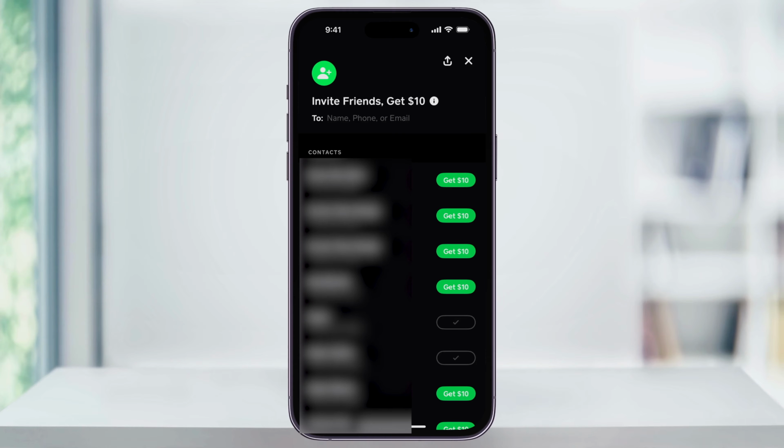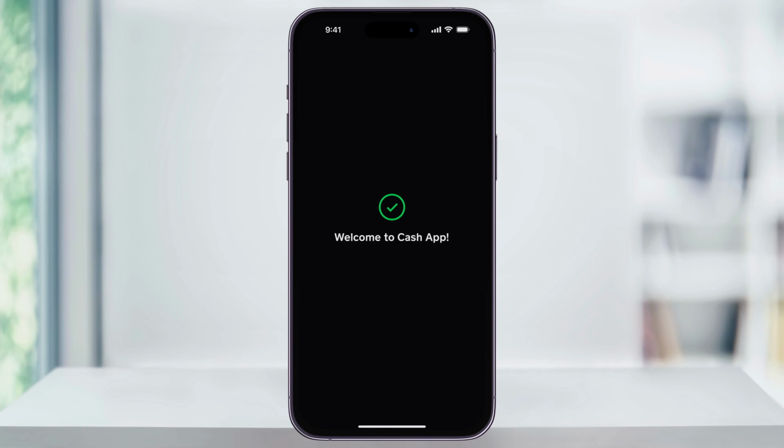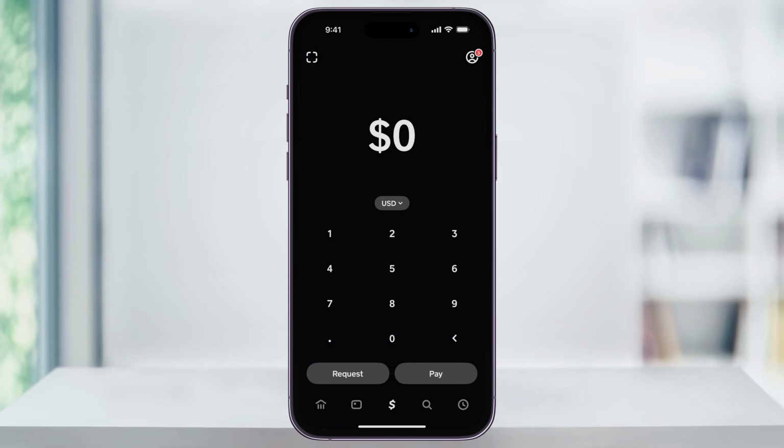The next thing you can do is sync your contacts to Cash App. You can do this if you want to add any friends that may also be using Cash App, or you can again skip this step by using the X on the top right for now, and then just manually entering them later as you need to. After we're done setting all of this up, we'll then be ready to start using Cash App.